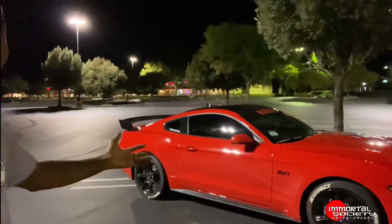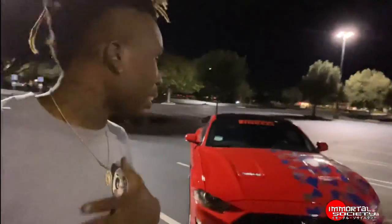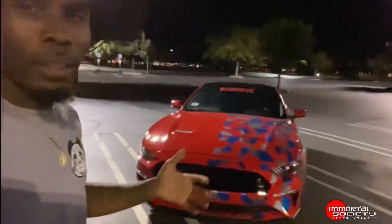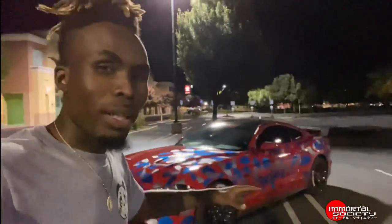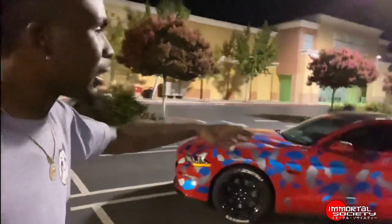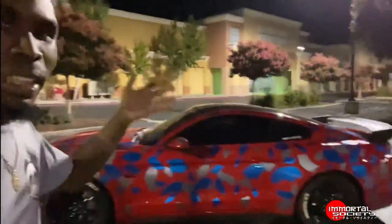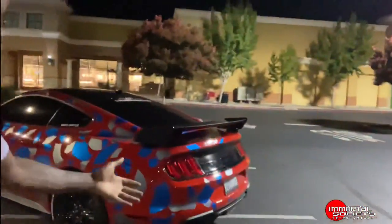There we go, man. Oh my god, it brings so much character to the car. You guys know me, I'm a wing person. At the end of the day, I love looking like a race car, and this car looks so amazing. I'm gonna flip the camera so you guys can see a better quantity of it, but damn, look at it, man. It's dirty right now. I got fingerprints all over it, but we got to clean it up. The car is dirty, I need to clean up, but it just looks so amazing.